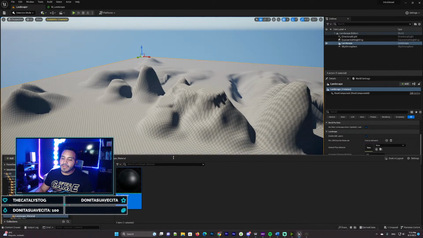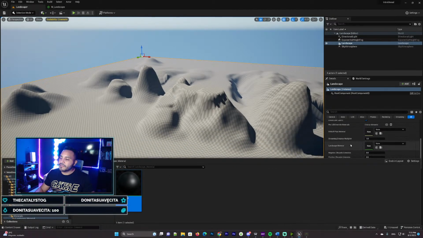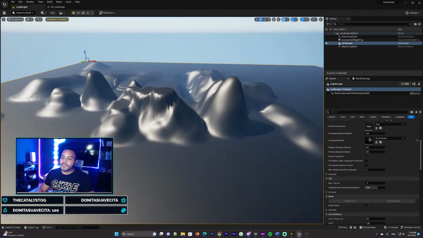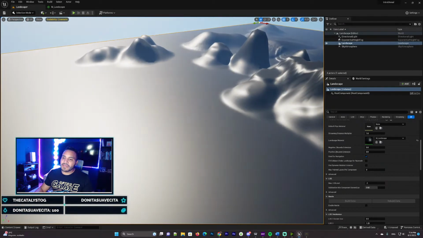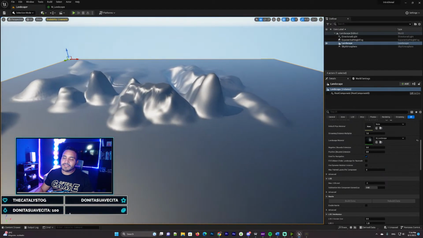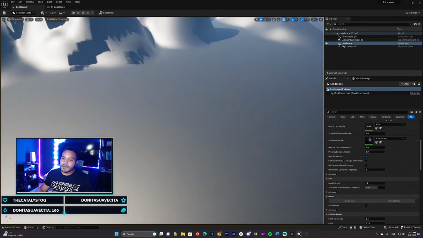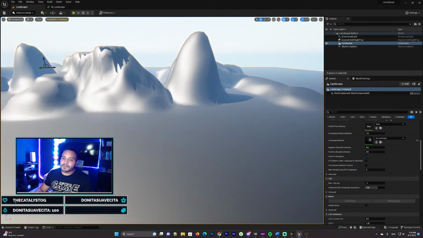content browser and drag and drop our material over here, or we can select it over here and then press the arrow button that we have over here, and it says use selected asset from content browser. So if we were to do that, let's say this one is closed, but we have it selected, we can click on that one. And now we have that material applied over here. But what is happening exactly right now, as you can see, instead of looking green, it's looking like super dark. And yeah, it's looking kind of creepy.